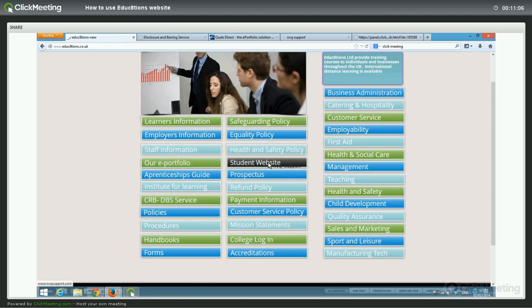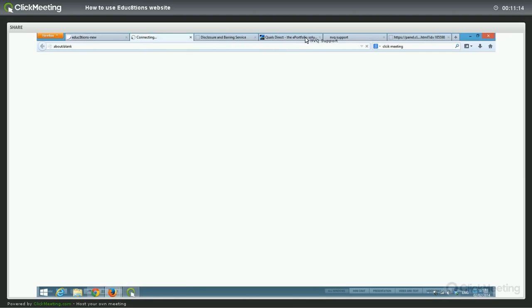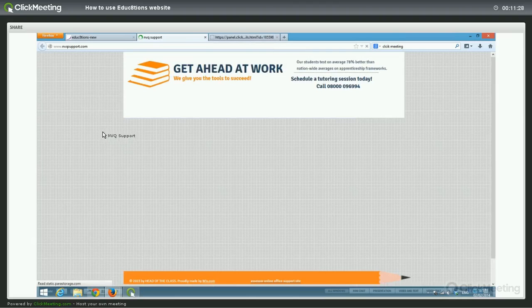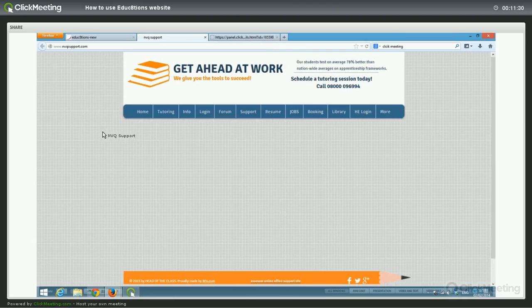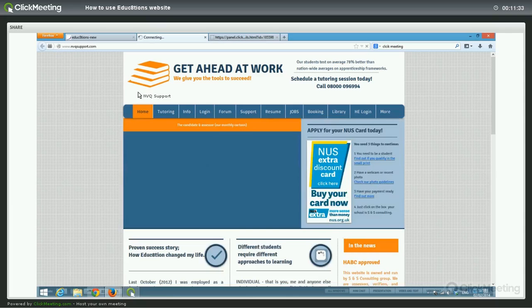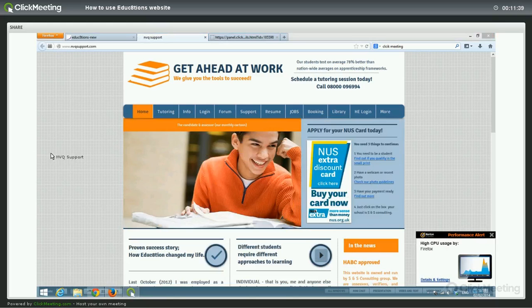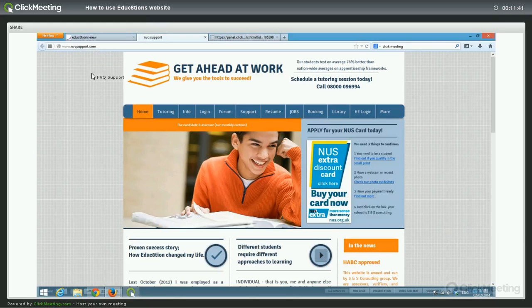The support website will take you to our NVQ support website, which is something we're all incredibly proud of for the amount of work that's gone in there. Now, that alone is a training session you'll need to undertake, and the video is available online. This is the resource website for learners, and again, in there it has everything you need to be able to undertake your award, be it that you're a learner, an assessor, or an employer. Anything you need is available there.